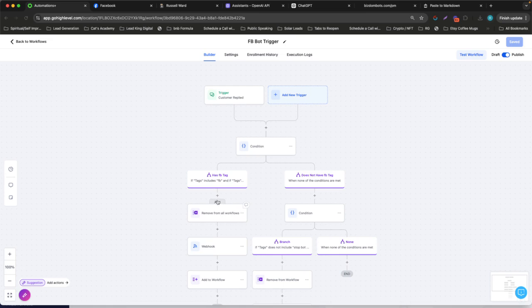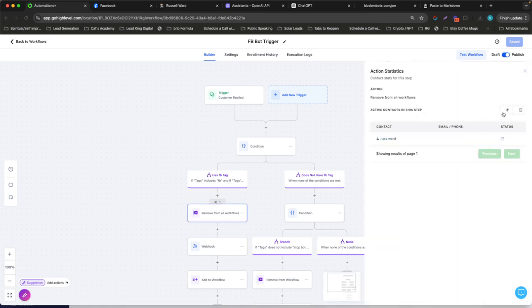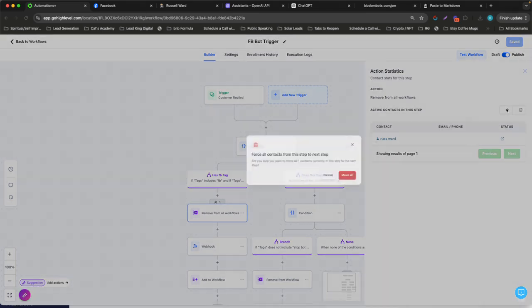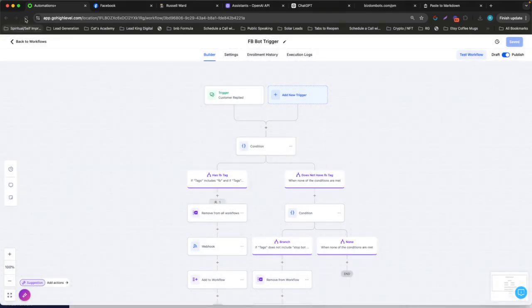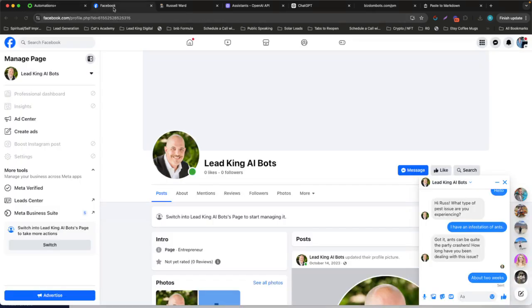So what I'm going to do is push this one through, just because I don't know why it's being slow today. I'm going to move it through to the next step, and that should just move it on. I'm not sure. Sometimes High Level can be slow, sometimes OpenAI can be slow. And of course, since I'm making this training video, it's being a little bit slow right now. I think I'm going to hit refresh on this.